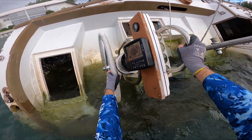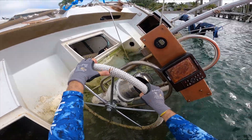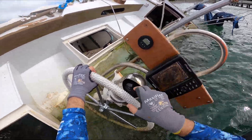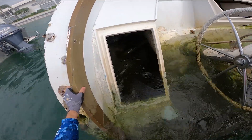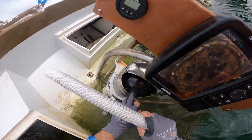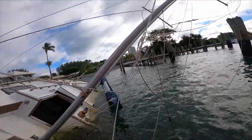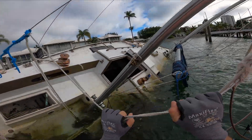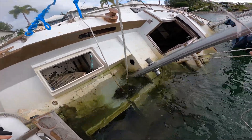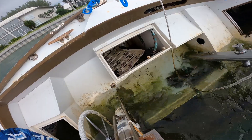Check out this ship's wheel — really, really cool. I love how it's wrapped in rope like this, it looks so old school. Old Garmin GPS, totally smashed up, nothing good on there. That looks like the exhaust hose down there and we've got the compass in there — the compass is no good, it's flooded out also. There are lots of steel cables up here, a very big hazard to navigation. This is dangerous to other boats out here — there are a lot of people that bring their boats out here and dump them, or they come out and live on their boats and don't maintain them, and they end up sinking like this.